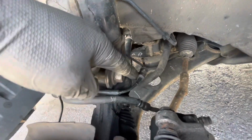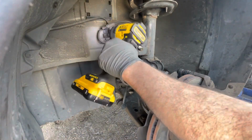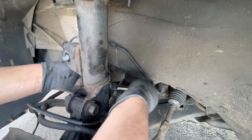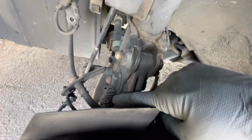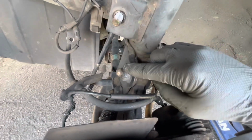Next, we're going to remove these brackets that hold the brake line in place. There's one here, and one here, and also one behind the strut here, and they're all 12mm. Next, we're going to take off this bolt and the one below it, and you can put a 19mm wrench here and take off this nut. This is a 24mm.